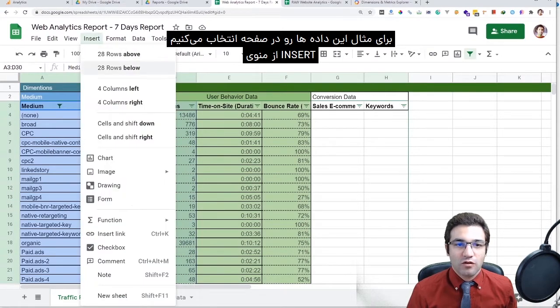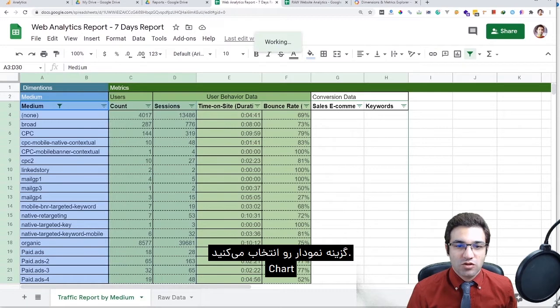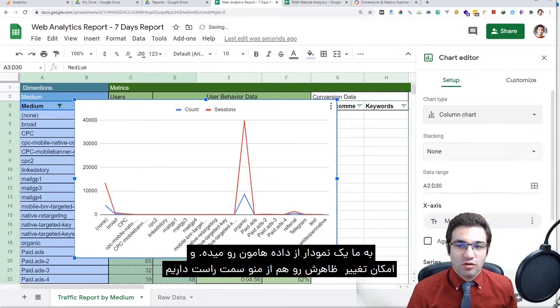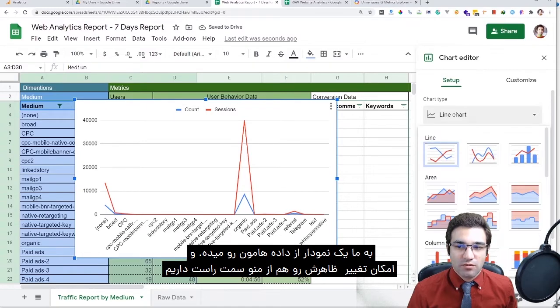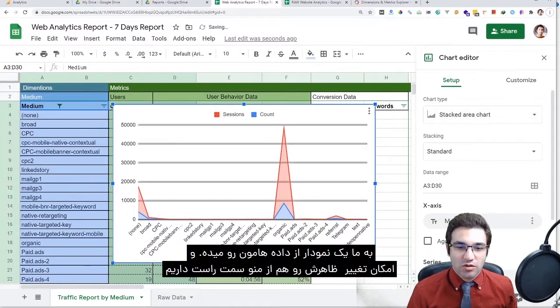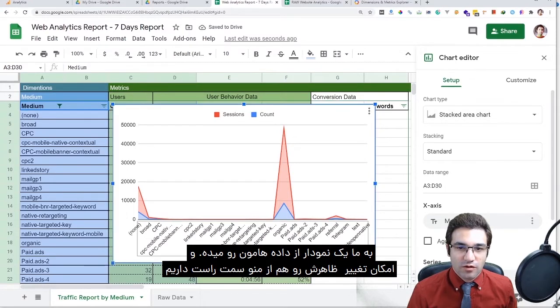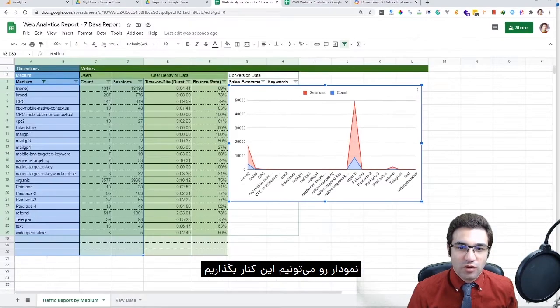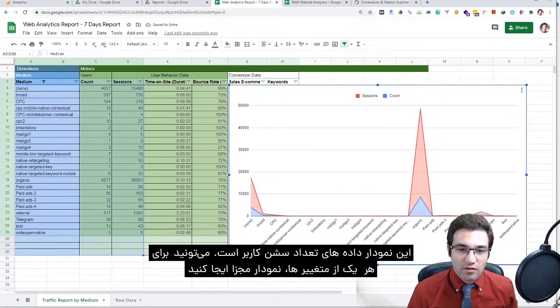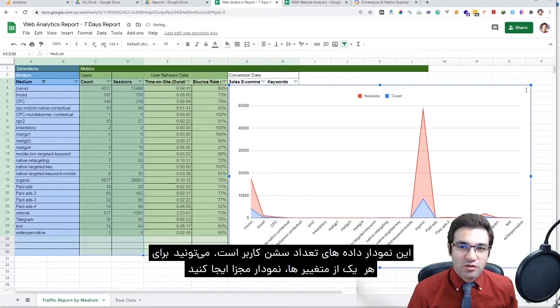Then say insert, and from there you choose the chart, which gives you a chart about this section. If you don't want this chart, you can change it to something like this, which provides additional information on top of your data. I can put it here. Anyway, these are the charts that we're looking at, and this is the session counts. You can also include other ones.